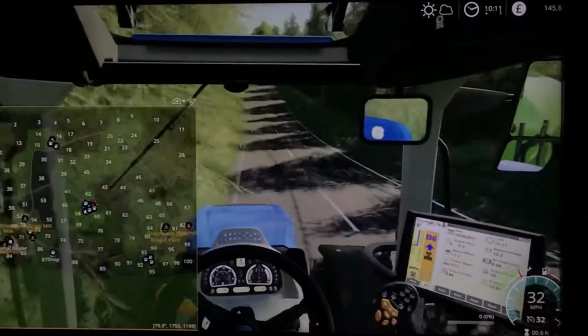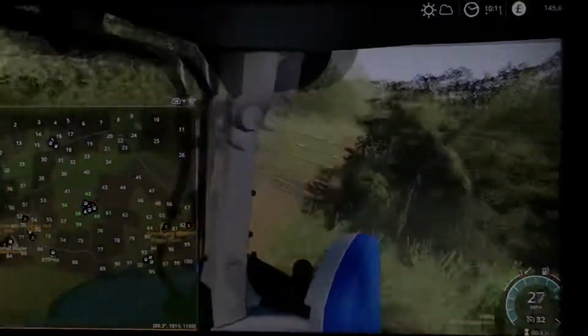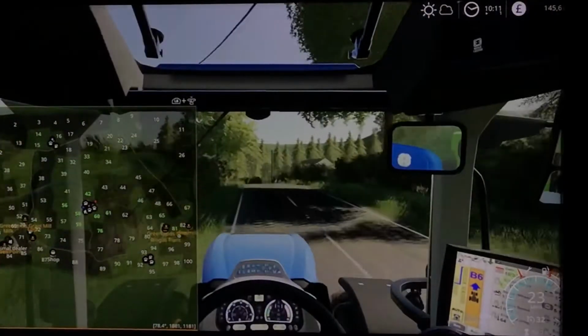If I keep the map open, then I should know where I'm going. It'll be a great laugh when I get lost. Well, at least I'll have a map. So that's the main thing.